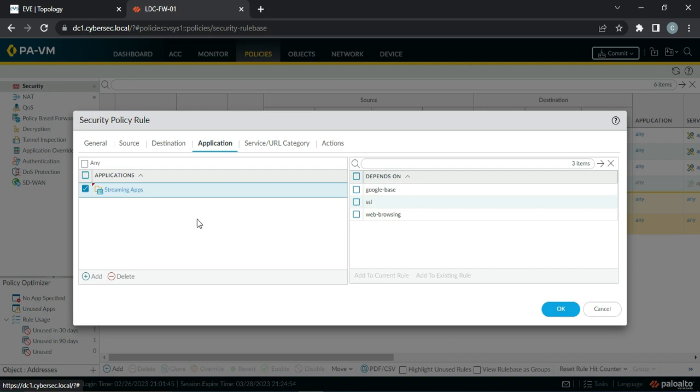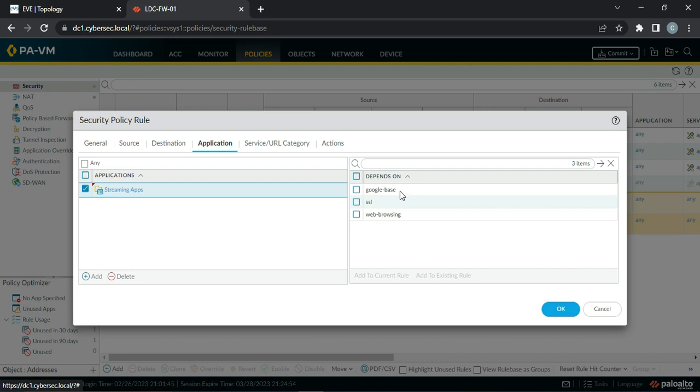But there are certain applications which are not identified properly and they depend on these base applications, right? So if SSL decryption is not on, and if you are making a connection with a normal website which is not known to everyone, and it is also not there in the Applipedia database, your application will be identified as SSL if you are not doing the decryption. If you are making a connection with a port 80 website and the domain name is not that well known, it will be classified as web browsing.